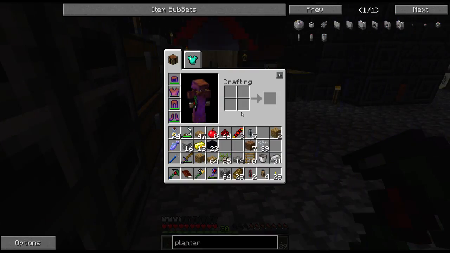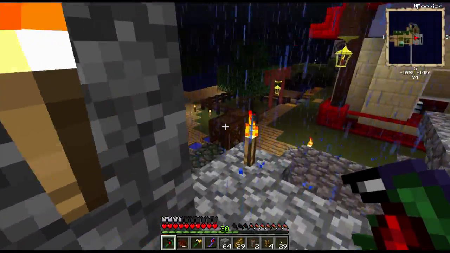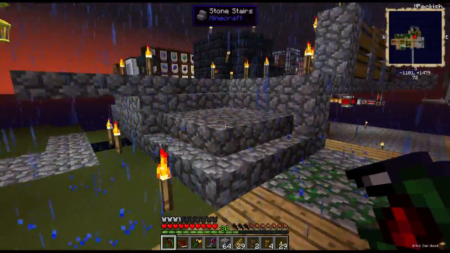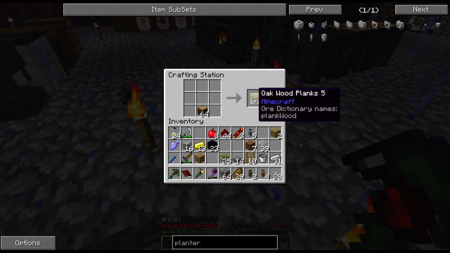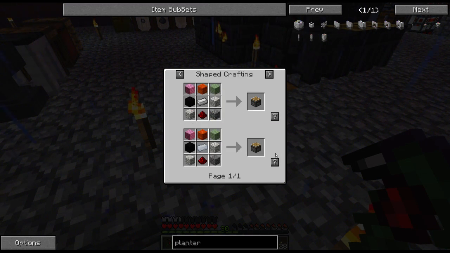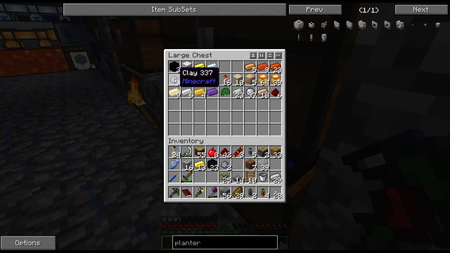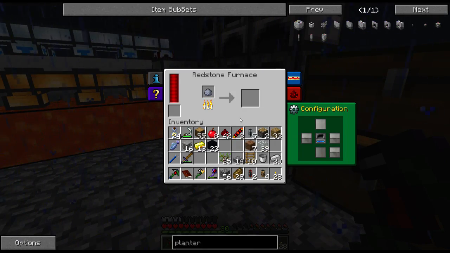I have no wood, but I could get a little bit here. Don't have too much of that, actually. I keep placing torches here. So we need 2 pistons for the planter. And what else? Flower pot. Oh. Well, then I can start this.